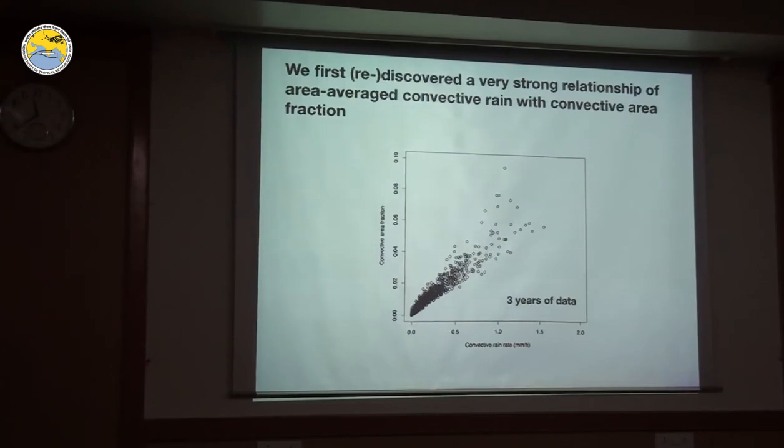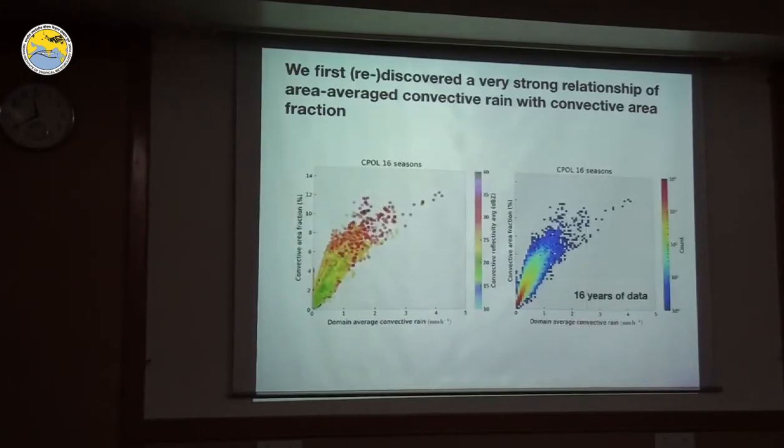A fun story is we thought we had discovered this from data anyway, until I found a paper in the 1970s where people had used radar data to look at weather modification over the US, and they wanted to know what the area average rainfall is. So the key thing here is it's about the area average rainfall. In those days, in the 70s, radars were pretty new, and they didn't have a relationship between reflectivity and rainfall. But they found that if you knew the area, you had a very good first guess on the area average rainfall. You didn't really even need to know the variations in intensity. The area is what set the mean rainfall. So we weren't the first ones to discover it, sadly. We thought we were. We even said in the paper we were, but we weren't. We were lying to you.